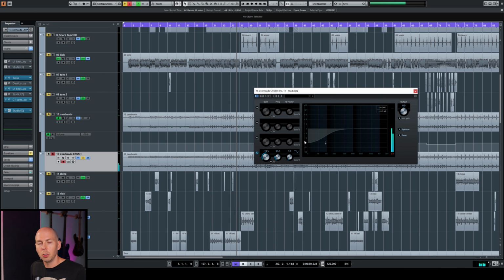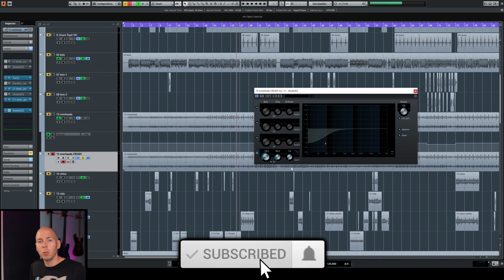So first thing I like to do is let's just clean out any of the sub stuff that we have in the rooms. We really don't like having that in there anyways because this is like a big pumpy track that we're just adding space and movement to the drums. Okay, so we don't want it to exaggerate the low end. We don't necessarily want it to exaggerate the transient. We just want it to make the drums feel bigger than they are.